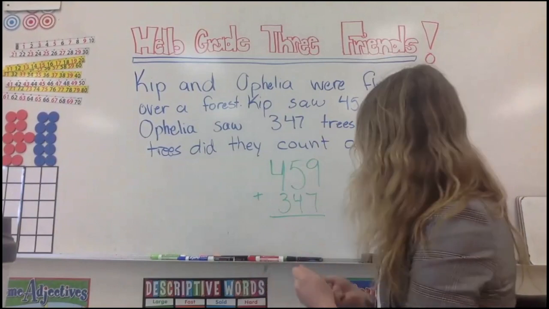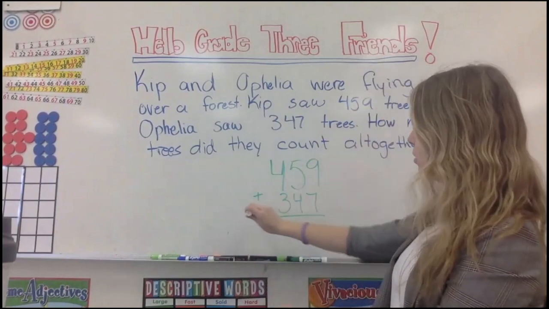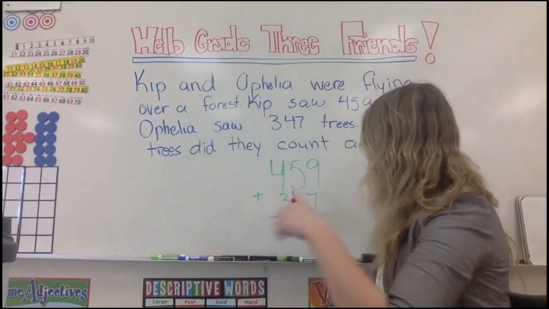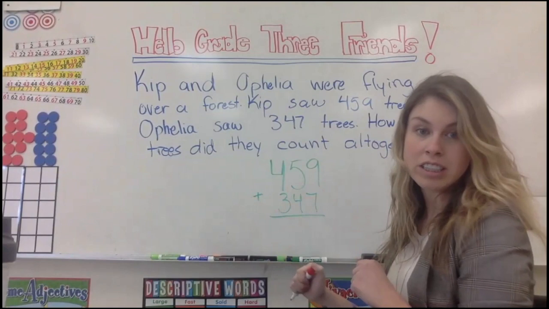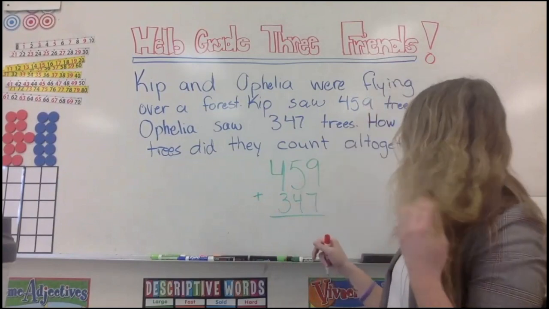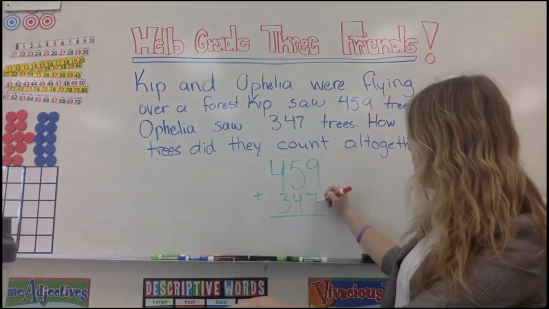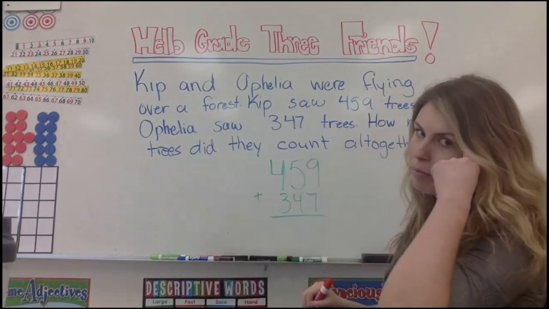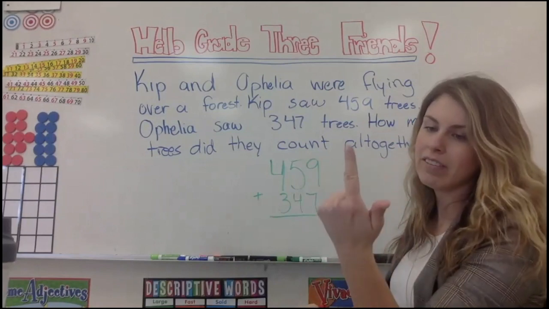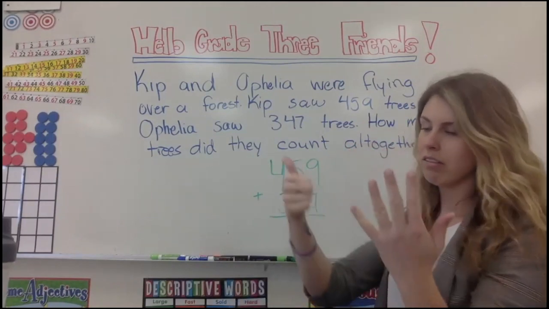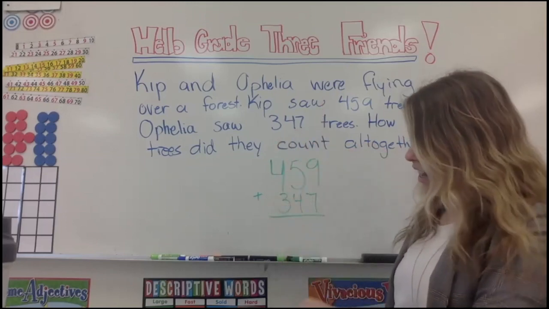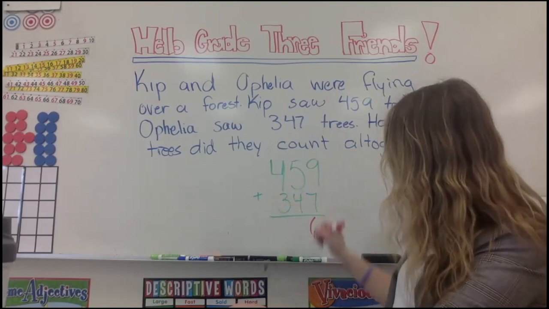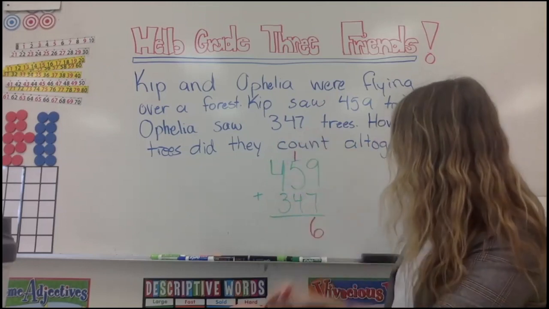So once you have your first number, your second number, your addition sign, and your equal sign, you can go ahead and add these numbers. So where do we start again? Hundreds? No, you're right. We start in the ones. So we have 9 and we have a 7. 9 plus 7. If you need to put the bigger number in your head, put 9 in your head. 9, 10, 11, 12, 13, 14, 15, 16. And I can't have 16 ones in my ones column like I learned last week, so I'm going to put the 6 in the ones column and get that 10 over in the tens column.